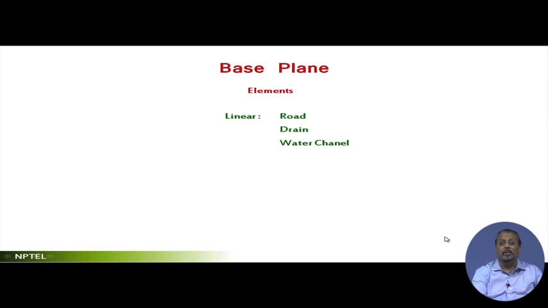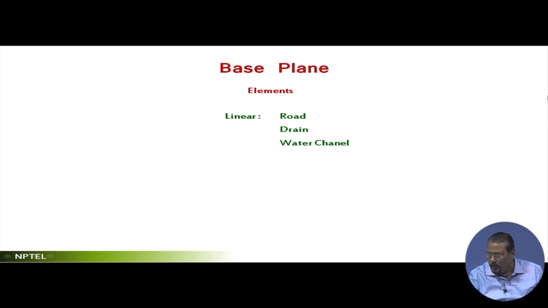Linear elements in landscapes are like roads, in the base plane. How do you consider what is lying in the base plane? Anything below your feet. If you are the user, below your feet. Anything that goes slightly above and ultimately goes over your head becomes the overhead plane. What happens to that space which starts with the base plane, then remains continuous and goes to the vertical plane and the overhead plane? It is hybrid, because you won't be able to find out really where it changed.